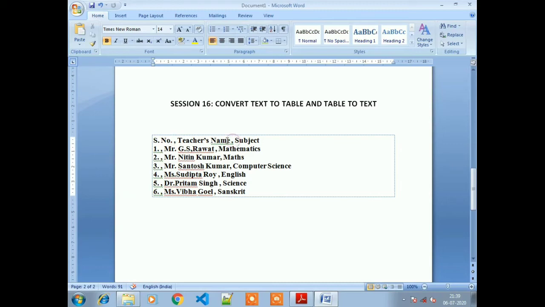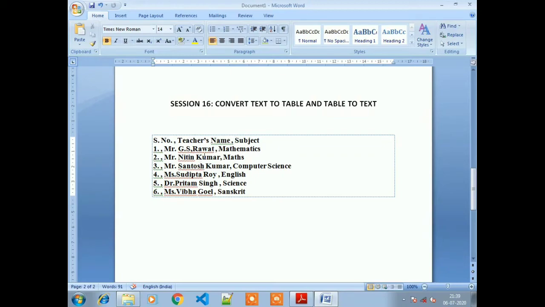There is serial number, comma, teacher name, comma, subject. Now the second is serial number 1, comma, Girish Rawat, comma, mathematics. Number 2, Mr. Nitin Kumar, comma, maths. 3, Mr. Santosh Kumar, comma, computer science. So you can see your table has been converted with a comma symbol.